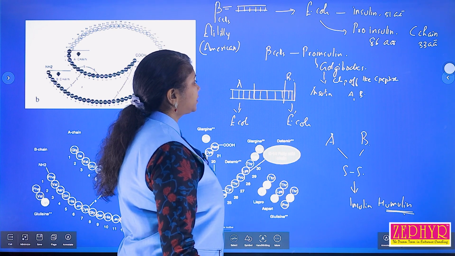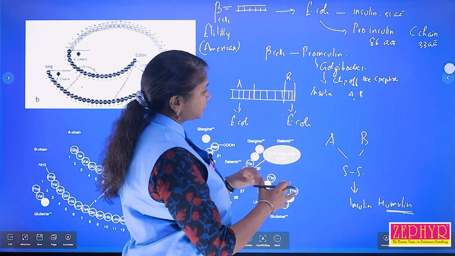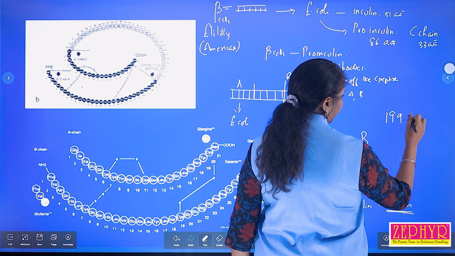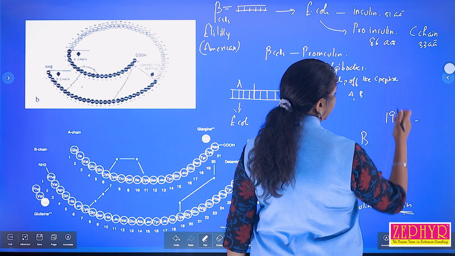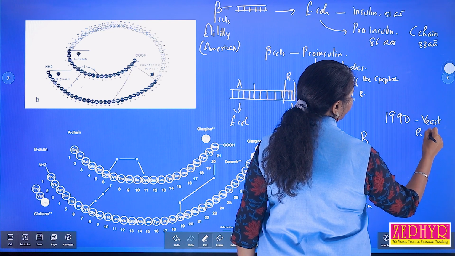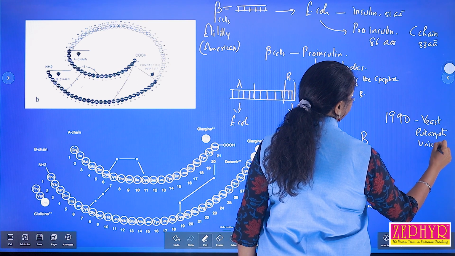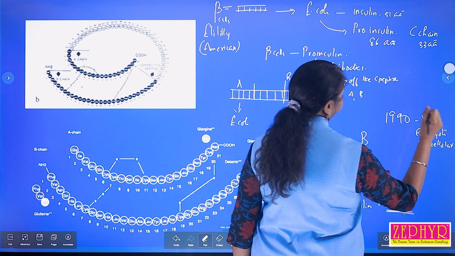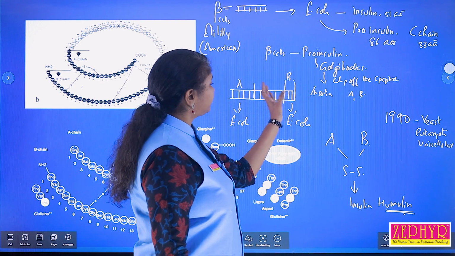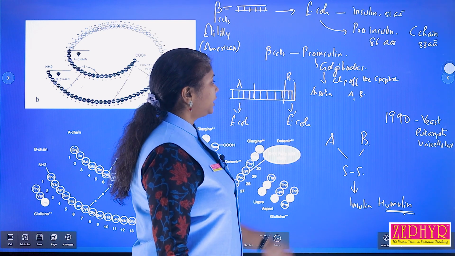Now the problem with this is that it's a very tedious step, not easy to do, and very costly too. So in 1990, the company shifted from E. coli to yeast. Yeast is a eukaryote, for information. This is also unicellular, which means division is comparatively faster. They could give this gene directly into the yeast, and it will have the Golgi body, so it can cut it off and form the insulin.